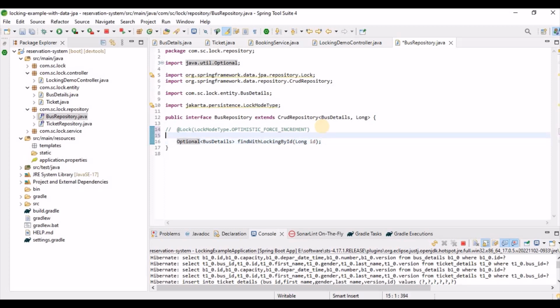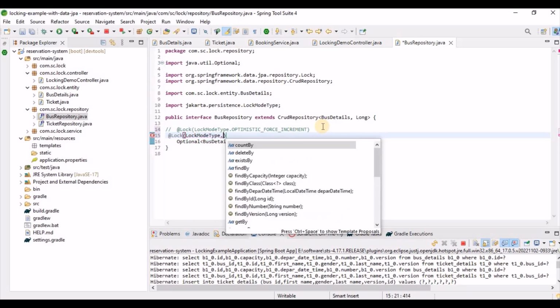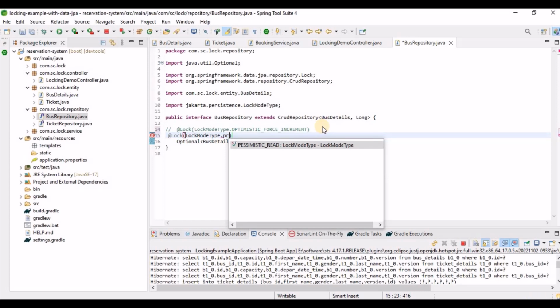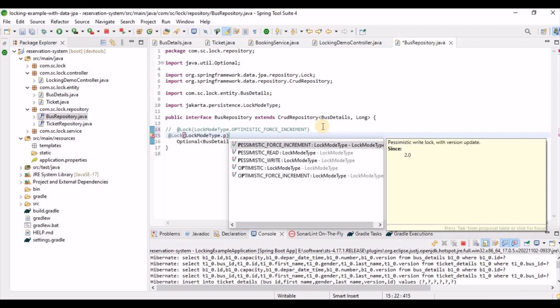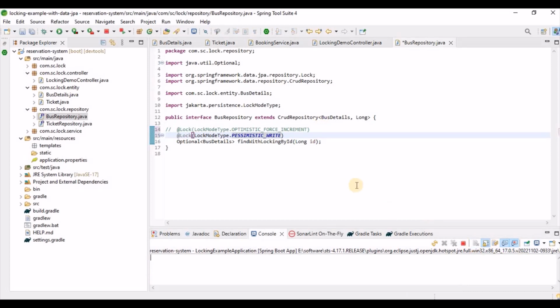For that I'm going to use another lock, and here we need to provide the lock mode type, LockModeType.PESSIMISTIC_WRITE. Okay, let's rerun this one.